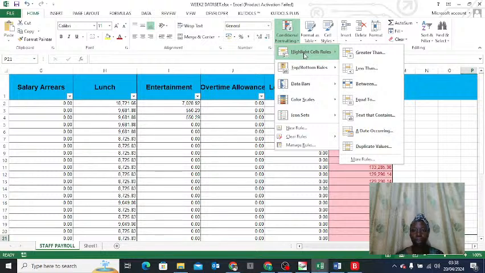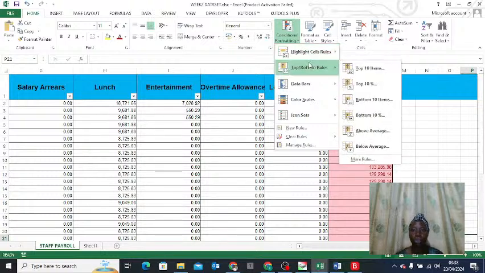Now we can also have top and bottom rule. That is, let's say you have thousands of staff and you want to check the top 10. That is, the first 10 people according to their salary.